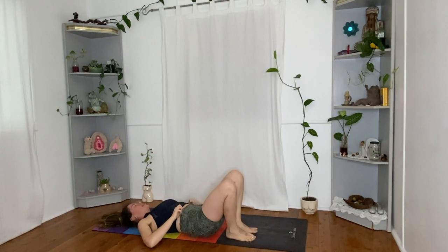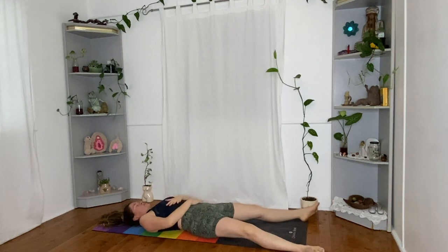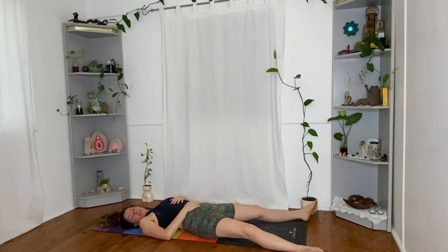And then meeting together in Shavasana. Placing your hands on your body today, if that feels nice. And honoring yourself. Today was a tough one. Melding all our worries together, it can be a lot of work. If you enjoyed it though, then make this a regular practice that you do. The strengthening and the conditioning that comes with this kind of flow is incredible. And you do notice that shift that happens in your day-to-day activities when you really start to cultivate that core stability. I hope you have been enjoying this new yoga challenge.